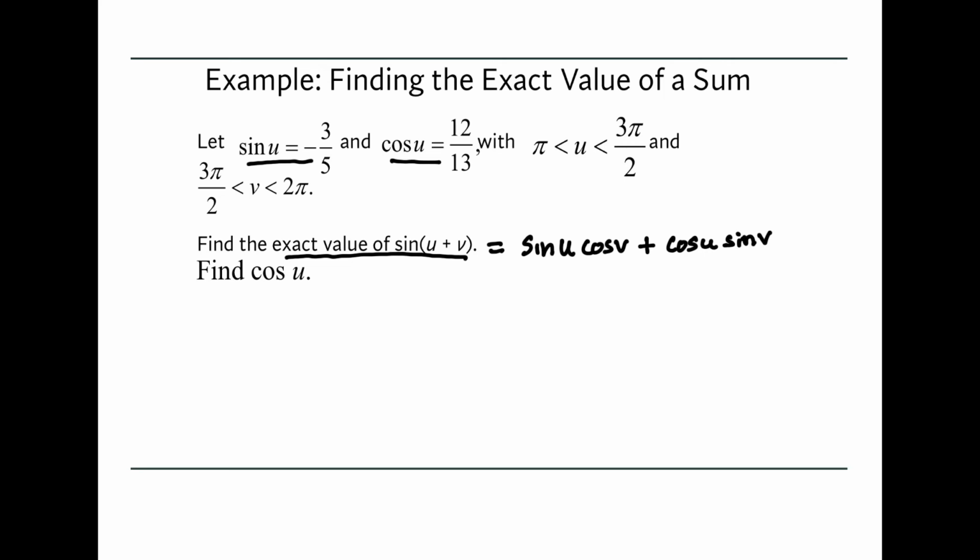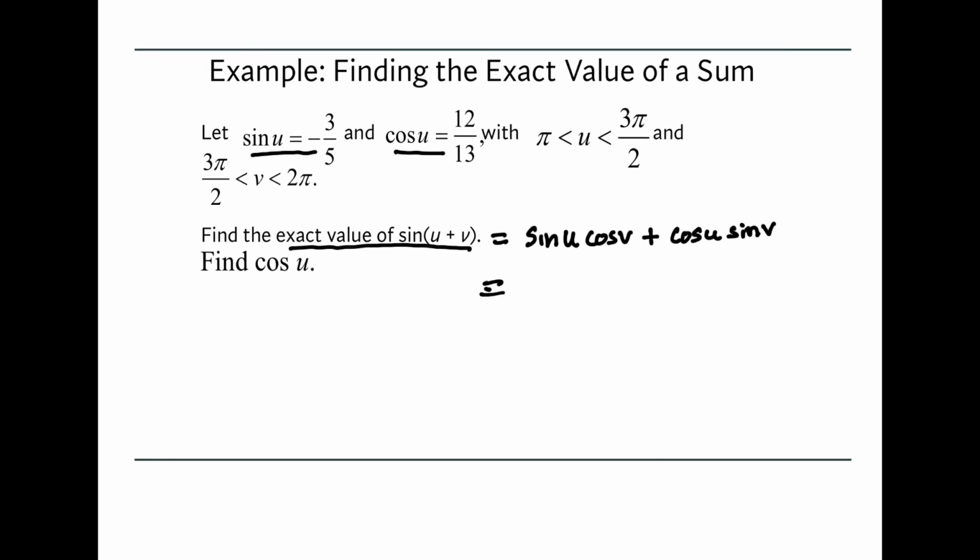Now, what do we know? We know the sine of u, so I can put that in. That's this spot. Sine of u, we already have that. Negative 3 over 5 is going to be times the cosine of v, which I don't know. Cosine of v is not given yet. And then the cosine of u, I'm given that, so this is 12/13, and then that's going to be times the sine of v. So the two things I need to figure out is what's the cosine of v and what is the sine of v. So we need to do some exploration of the angle v.